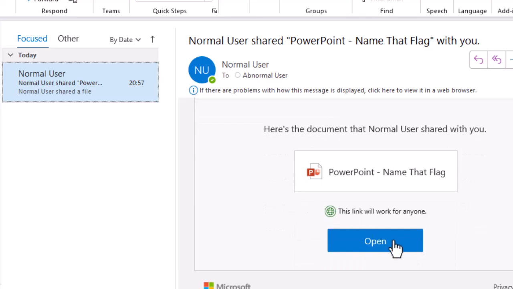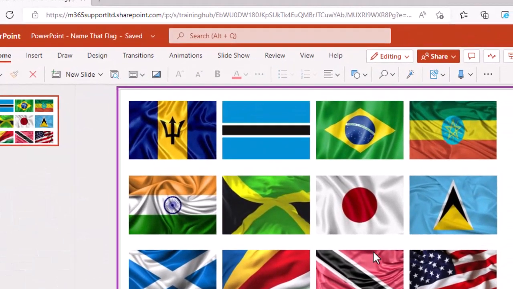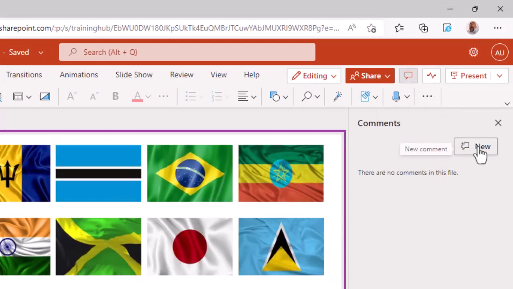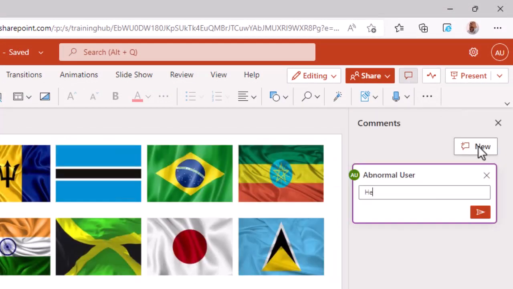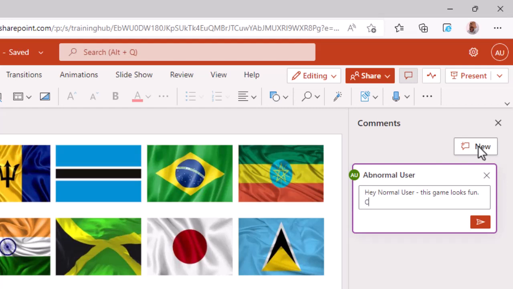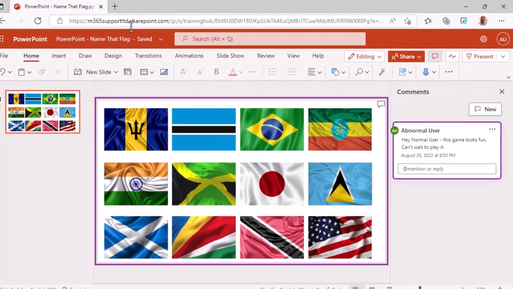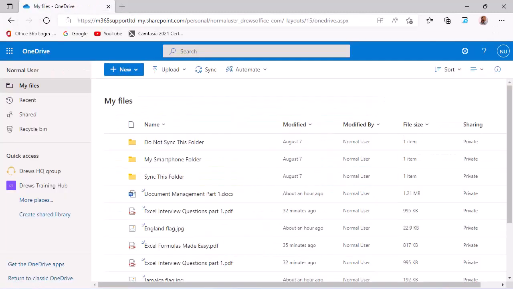We can open the file and provide some comments. And then back on our OneDrive account, let's see if we pick up the comments.